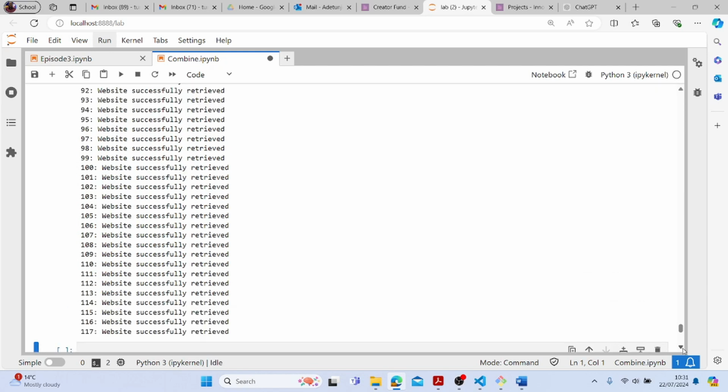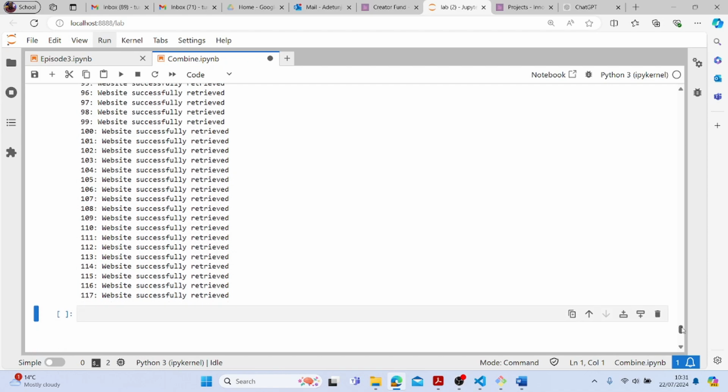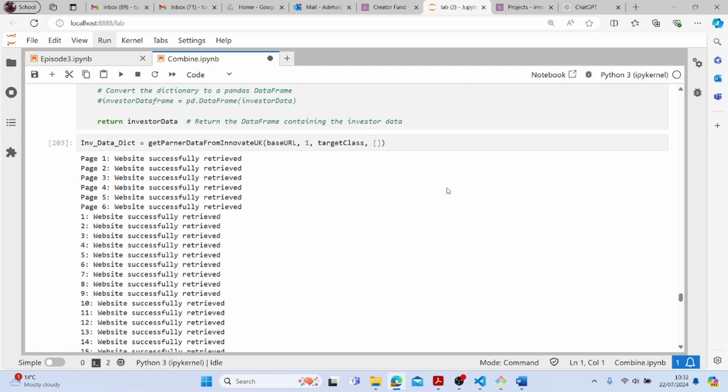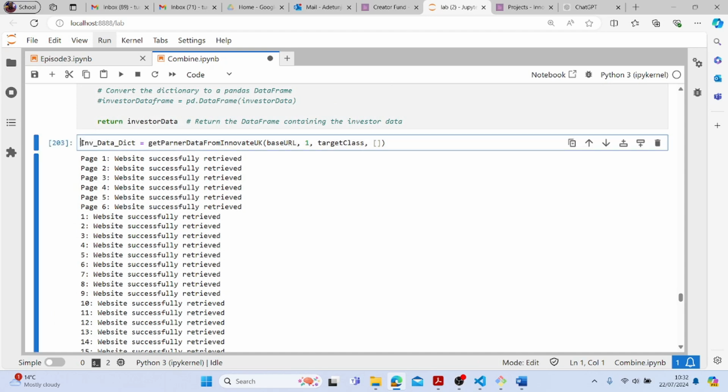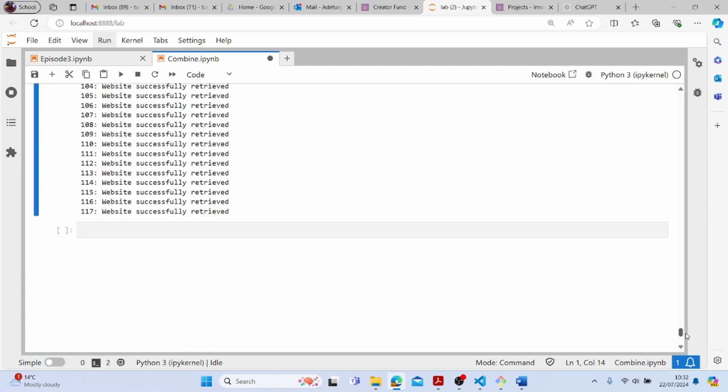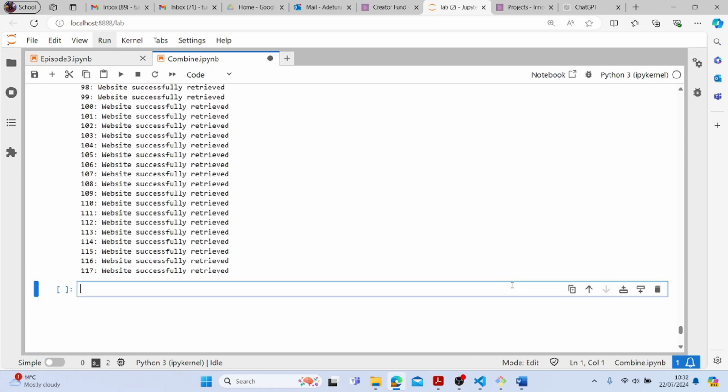Wow, so I think we're successful this time. We're able to retrieve the 117 websites. So let's look at the output for us. Let's convert this output to a data frame. So investor data is a pandas data frame, then the dictionary here.